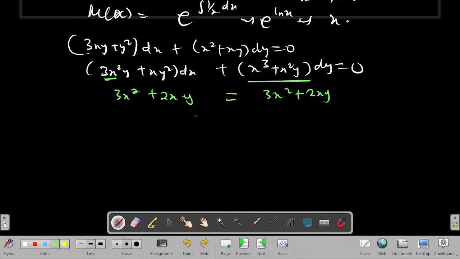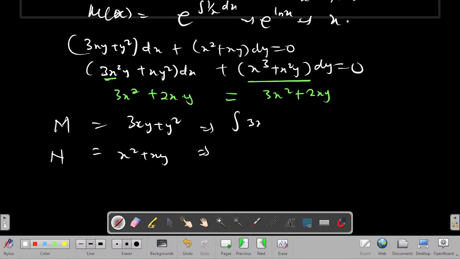For you to solve any exact differential equation, use the easiest approach. Take your M part and your N part, integrate separately, then you merge, right? So my M part is 3sy plus y squared. My N part is s squared plus xy. Please integrate each independently. So I have integral of 3xy plus y squared dx, integral of s squared plus xy dy. Then I'll integrate independently.